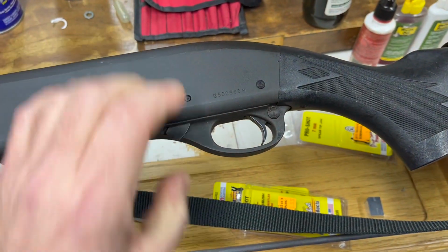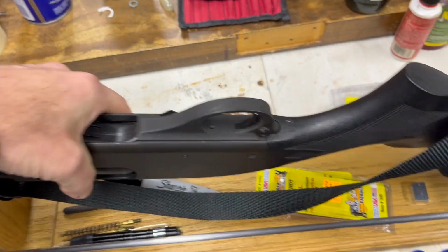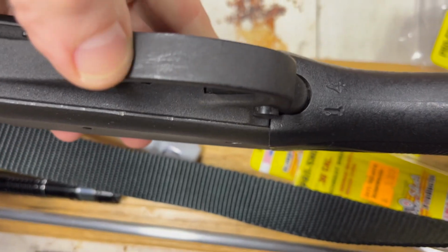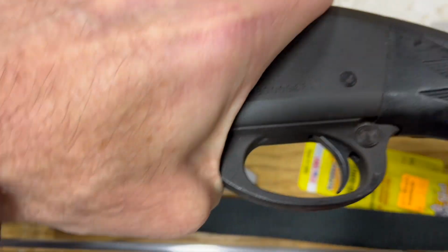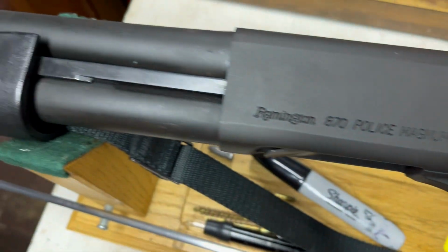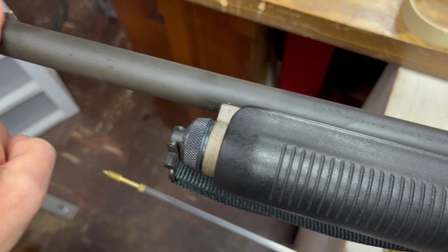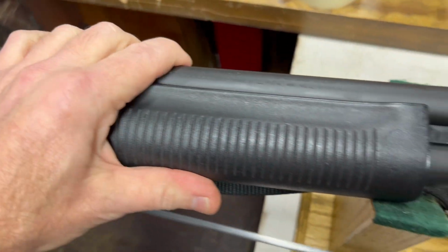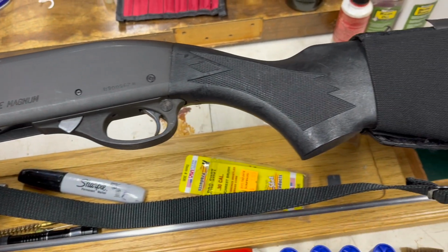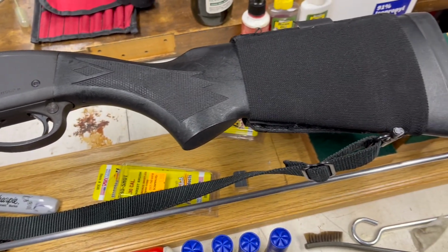Inside they look pretty good, and this one has a lot of indications of having ridden in a rack. You can see on the trigger guard the typical wear marks from that kind of use, and right there, you'll see it too. My guess is that this one rode in a rack in a cruiser, and it's discolored from here on up, probably from the sun through the window of the cruiser. But I think they're an excellent tool, and this one is certainly my go-to. It's something I'm happy to have.